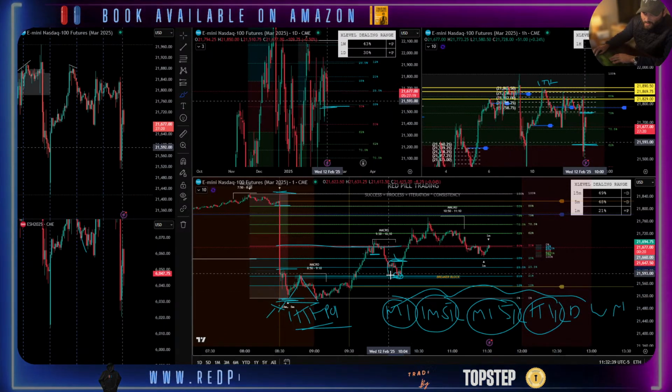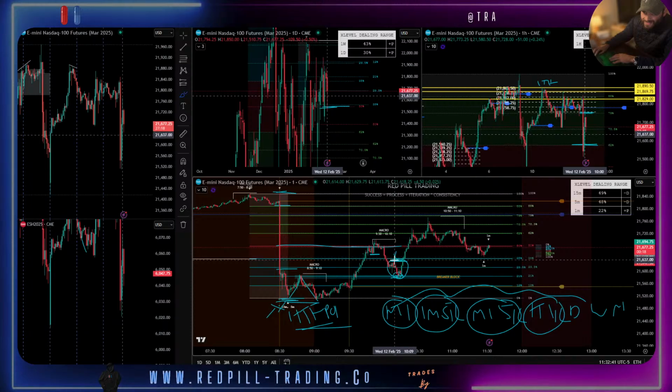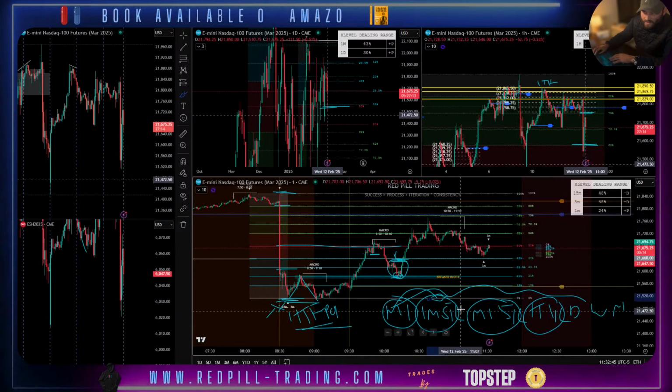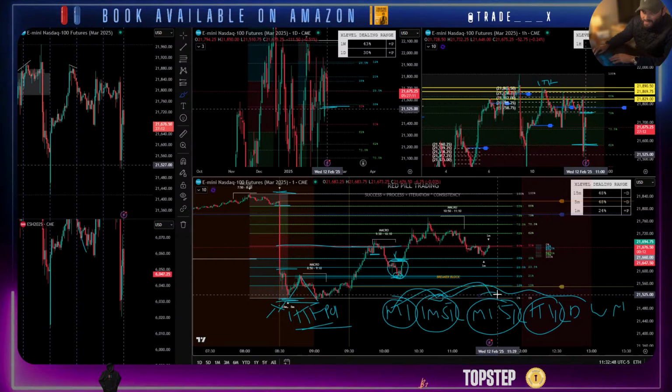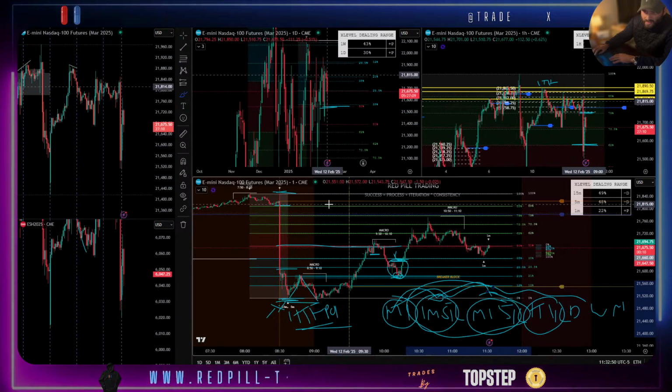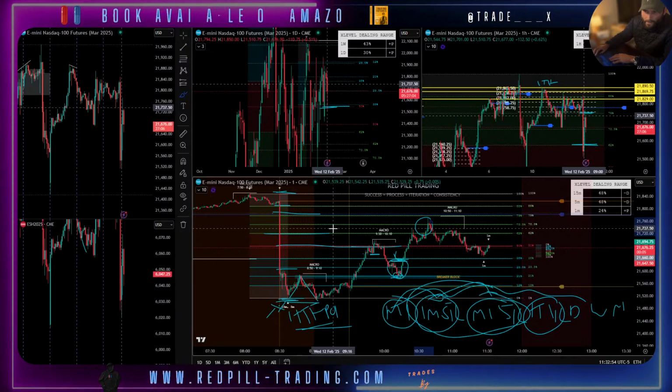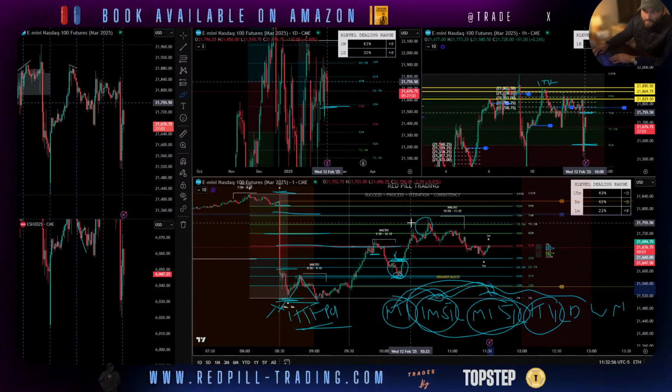Okay, so once it's taken out that 1 minute, it's taken liquidity. So you're going to go to your next time frame, which is your 5. The 5 and the 15 is the same in this example, so these two are the same. So you're going to look for inefficiencies. This is a fat inefficiency, but it's back inside of an X level premium.